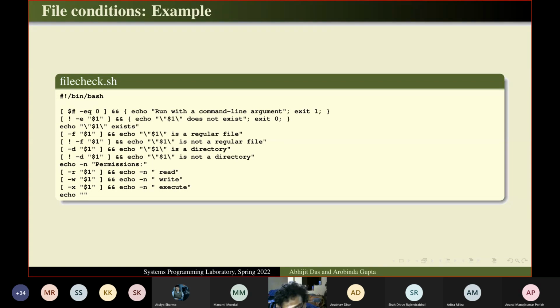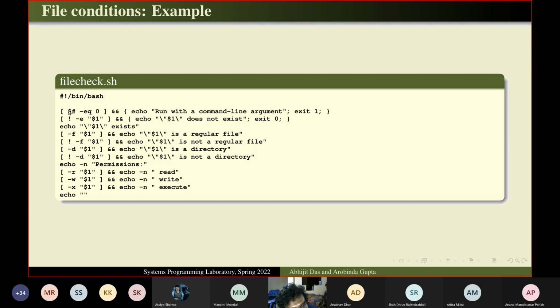Sorry, this is true. If $# is equal to 0, this is true. And if this is true, this is a short circuit operator, so the second has to be evaluated. So you echo this and simply exit 1. Do not come to the remaining things.